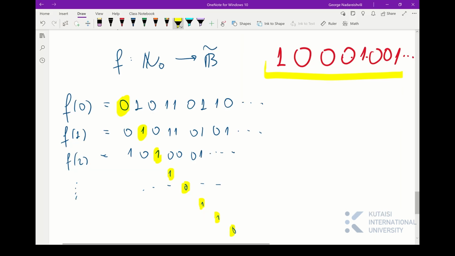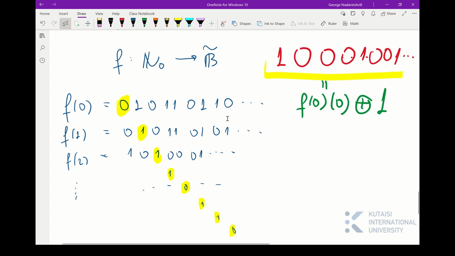So what is this? This is F0 at 0, meaning this function's zeroth place, XOR 1. This is what I was doing.